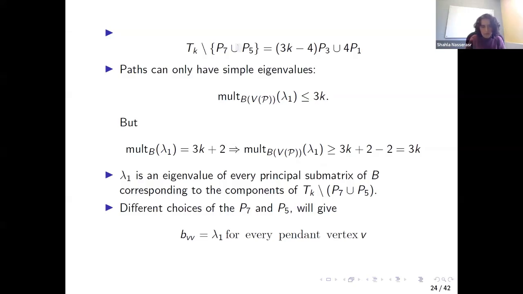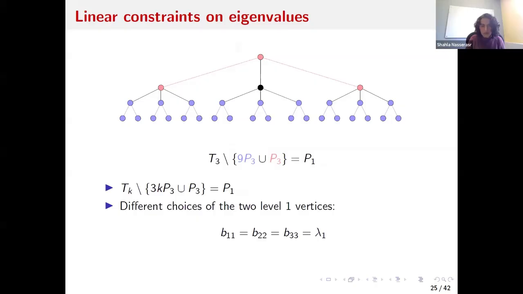Okay, so that's one thing that we learned, but we can play with this in different ways. So we can delete different paths and obtain different information. So here I'm going to delete all the blue paths and 3 vertices together with the pink one. And that gives us only this black vertex, which is a singleton again. And with the exact same argument, we can show that that singleton vertex must have λ1 on its diagonal entry. But again, there's nothing special about that.